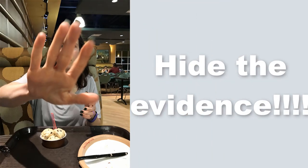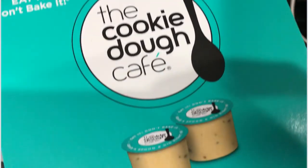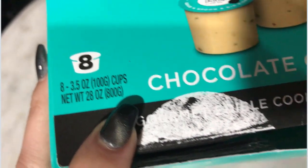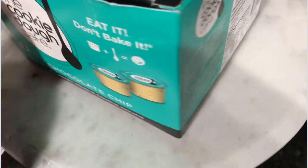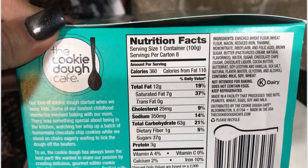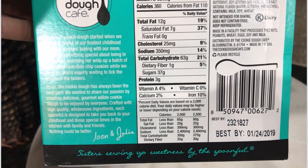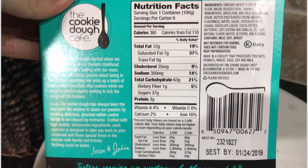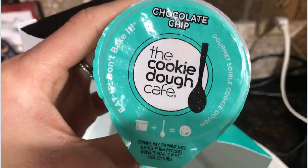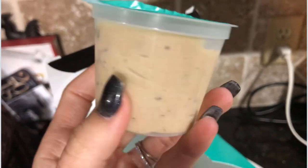I found a comparable edible cookie dough at Sam's Club: a 100-gram container runs about 360 calories per serving — 12 grams of fat, 63 grams of carbs, 1 gram of fiber, 37 grams of sugar, and 3 grams of protein. Keep that in mind when eating these sugary treats. A small amount can be very satisfying versus inhaling the entire portion and feeling unwell, which could put a damper on your vacation for the rest of the day.